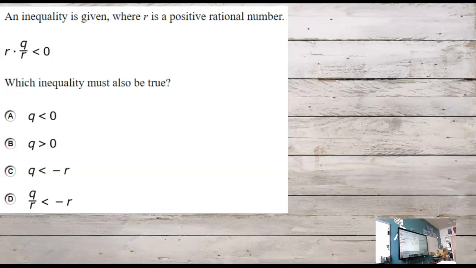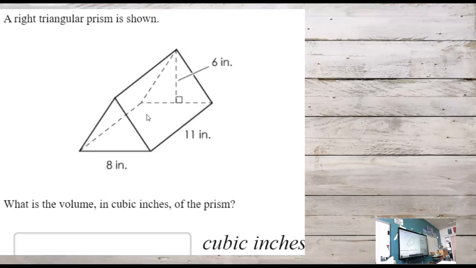What's the last problem? It asks us for the volume, and the volume is length times width times height. So you multiply. Careful, this is why I put this problem on here. Volume is not length times width times height. Please do this with me, guys. Remember what we said and what we have in our notes. We have a minute. Volume is big B times h. Big B, and you could shade this on your paper.